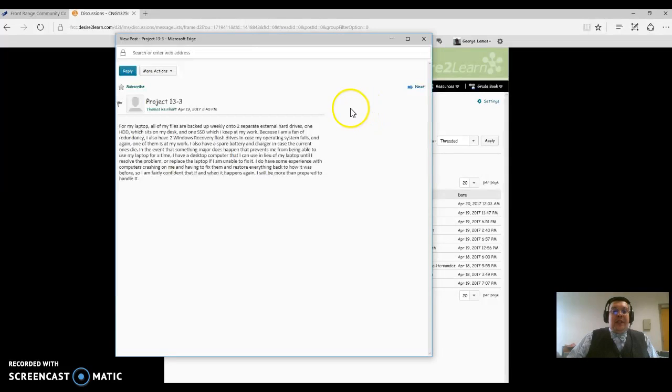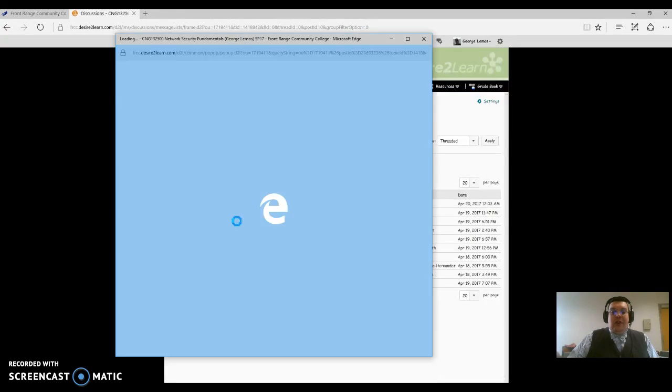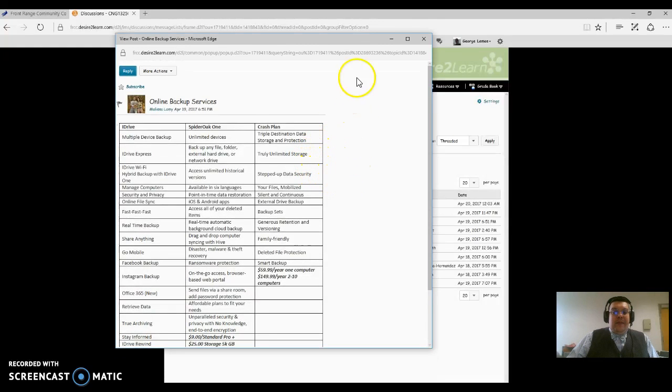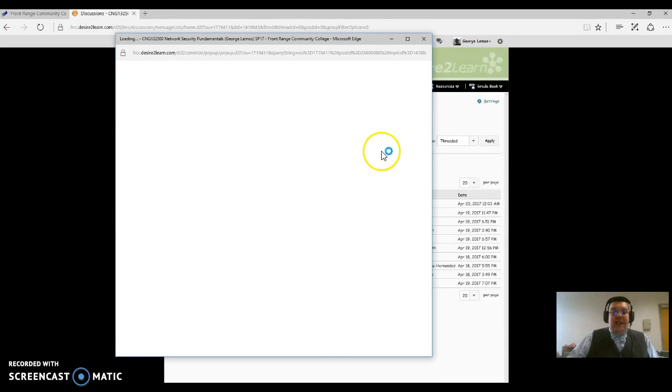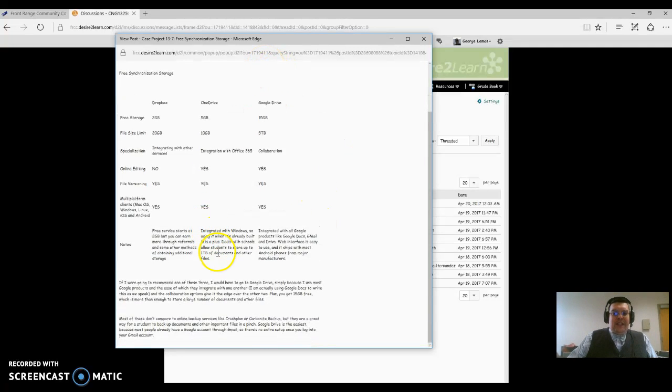Let's see, Thomas. Once again, I think his was backups and recovery. So once again, just having a safe place where you're putting your backups, a disaster recovery plan in place, helps people restore from any point. Online backup services, and was this free storage? Yeah. I think you guys as students can get access to 1 terabyte of OneDrive. Google Drive is also just as easy to use as OneDrive, and Dropbox. Dropbox is cool, but it's actually a paid service.